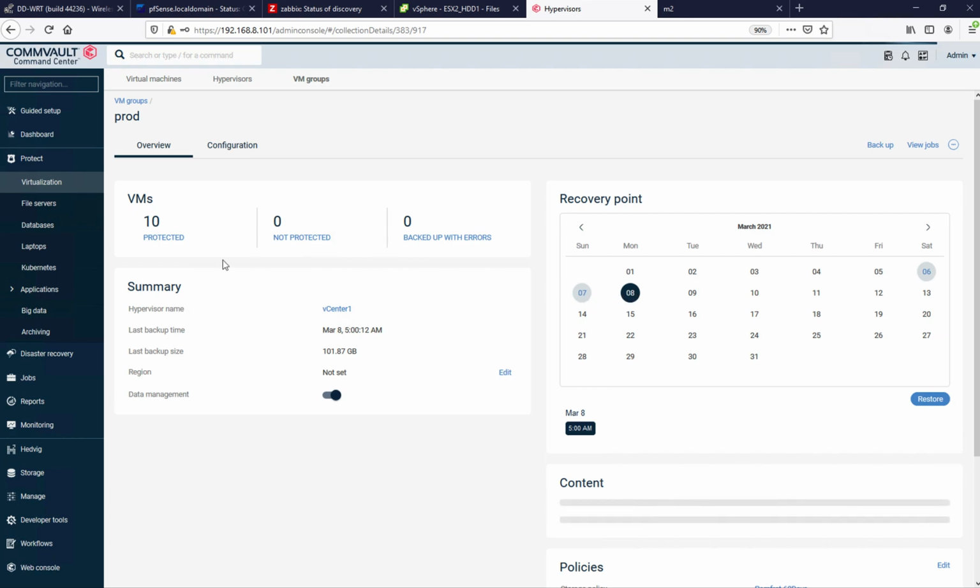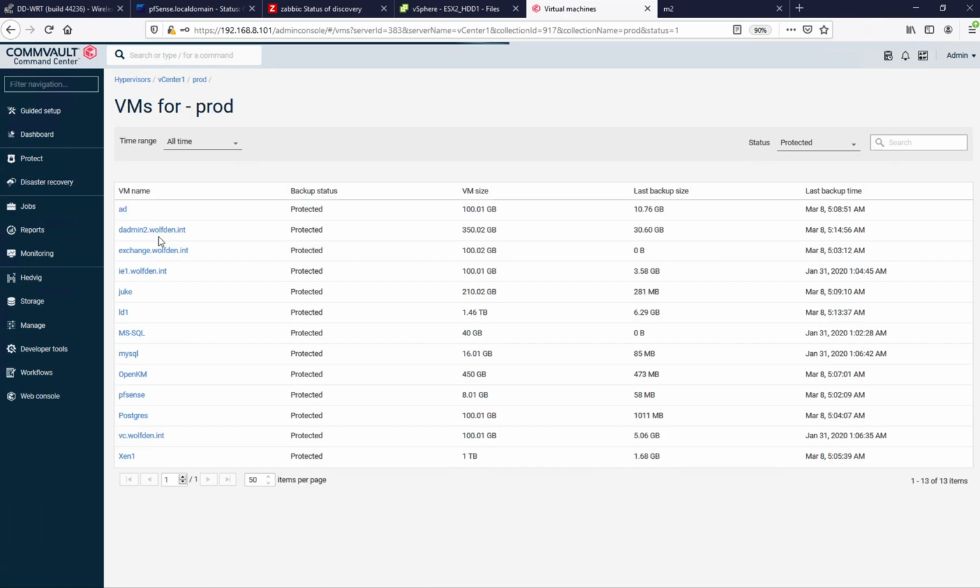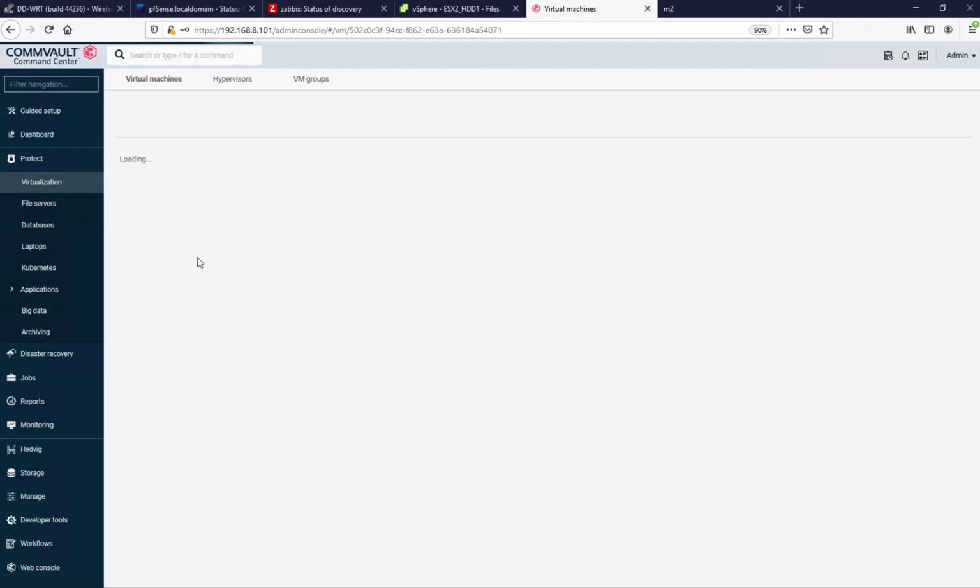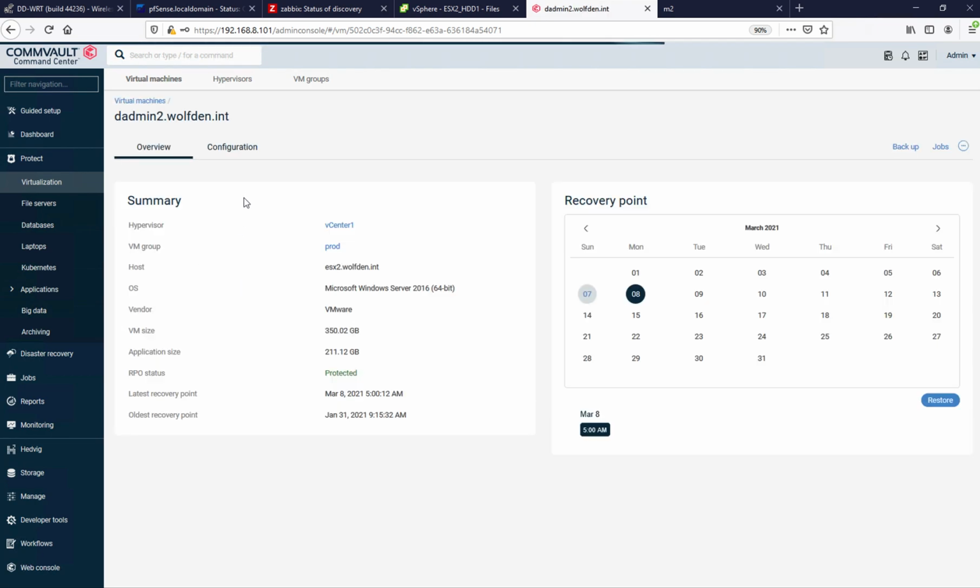So what I'm going to do is drill into the VM that I want. I'm going to click here, go to Protected, and then it's just going to list my VMs out. And here's the VM I want to look at. So we'll click on admin 2. And once you get into your VM, you can go in here, and these are the backups just for this guy. I'm going to stay with the most recent one that I have here on the 8th, and I'm going to click Restore.